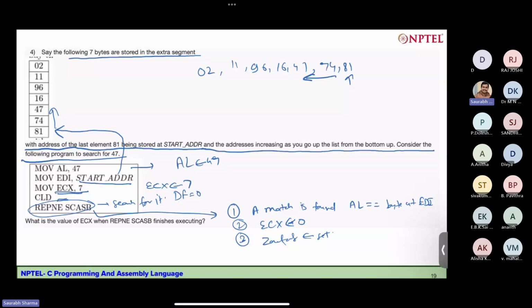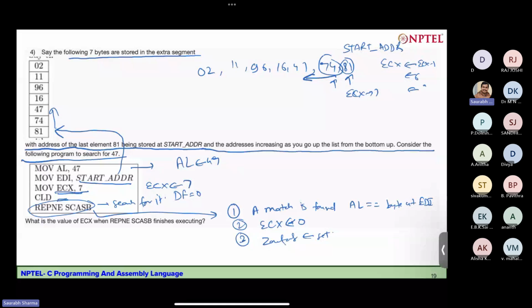So if we perform the steps one by one, the first value scanned is 81, as the start address. No match, so ECX is decremented, ECX minus 1, that is 6. Earlier ECX was 7. Now the next value is 74. Again not found.